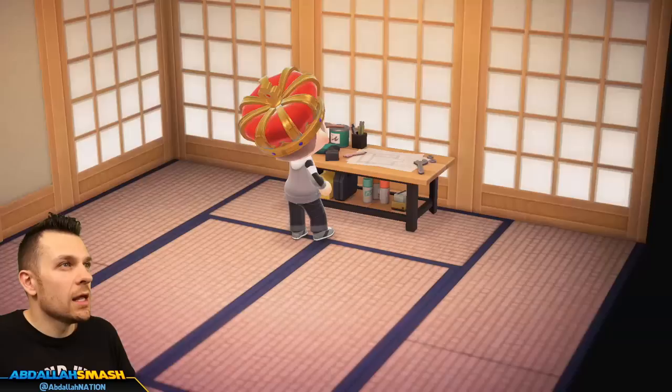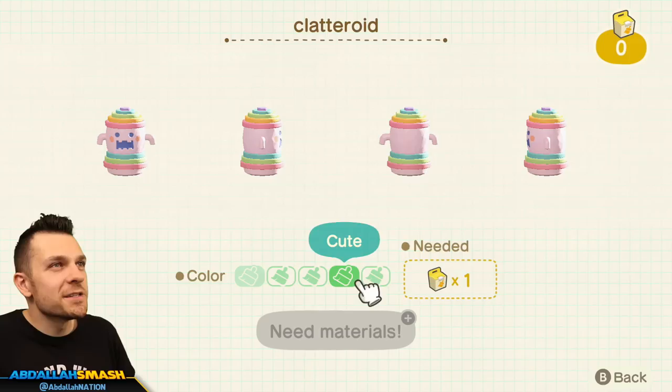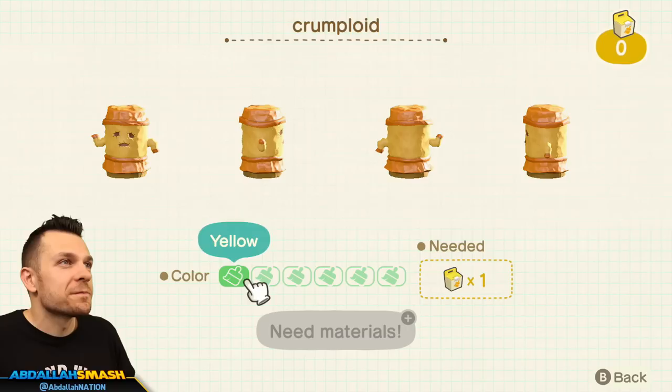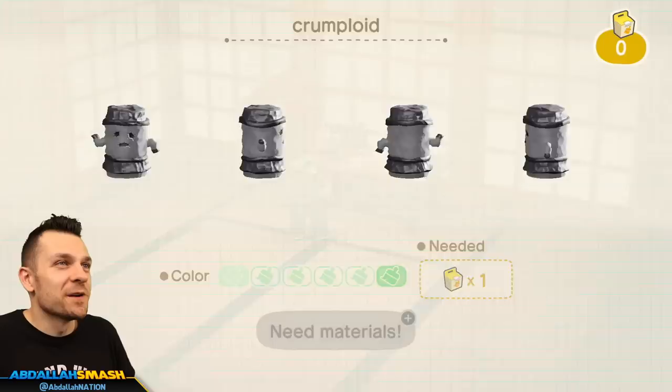Next up is Clatteroid. Oh yeah, this one's fun for like the little kids' room if you have one, because it's all rainbow colored, and this one looks really great in pink. I would say pink is my favorite one. Crumploid. Yo, this thing is crumpled up. Look at its face. Do you remember when it was dancing in the video earlier? Oh, I felt so bad for it.